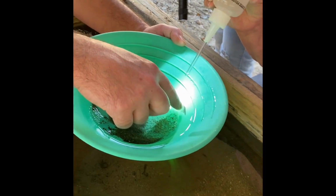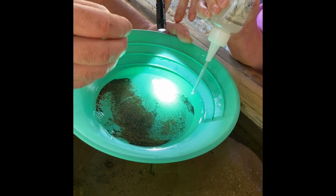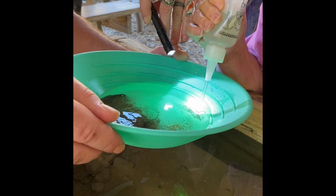Getting used to that suction bottle takes a few times. Yeah, some of them are not as hard to squeeze, but yep, right along that edge there.